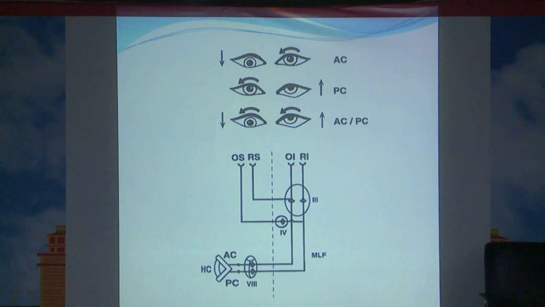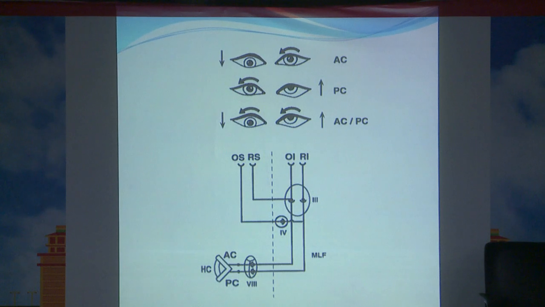If you have a posterior canal lesion, the opposite will happen: the other eye will go hyper because the IR is inhibited, and there will be extorsion because the superior oblique is inhibited, so the inferior oblique is going to cause extorsion. Now looking at this together, there will be a vertical deviation and there will be extorsion of one eye and intorsion of the other eye.